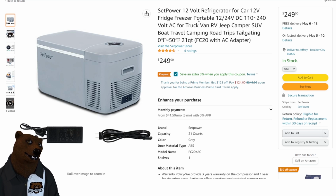We did a video on it a couple years ago, not on this unit, but on a similar unit. I really enjoy these things. Yeah, you can go pick up a nice little cooler, throw some ice in it, but then if you're out there the entire day, the ice melts or sloshes around, it just creates a huge mess. These are nice, they're neat, they're always cold when you need them. I love just leaving one in the truck, using it for all sorts of stuff.